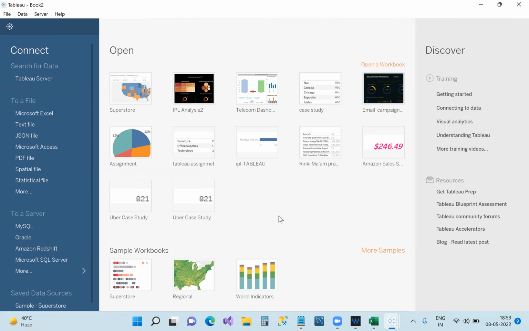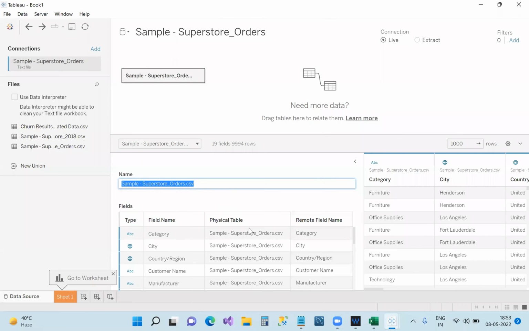So if you have understood this, let's get back to how we imported the data. You have seen how we imported the data. As soon as you import the data, this is how your page UI is going to look. I told you, once you import, your file name will be written over here. You have to drag it to the canvas. This is called canvas, right? As soon as you drag it to the canvas, in the data grid you will get all the columns and the top 100 rows by default. Tableau will have all the rows, but it will show only the top 100. Okay, got it? Yeah, I got it.